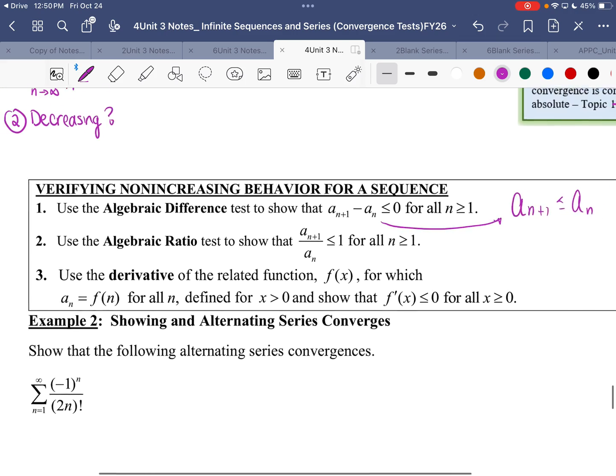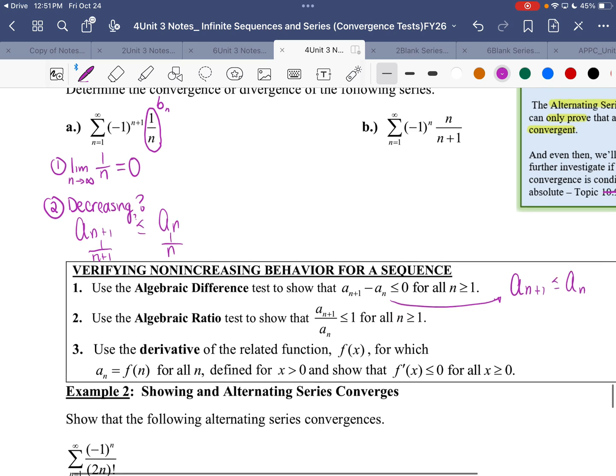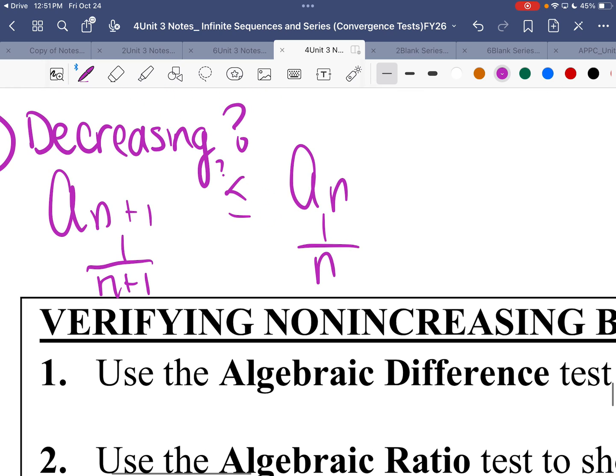So you have to show that though. Let's do a_(n+1) compared with a_n. Anywhere there's an n, we plug in n plus 1. It is not sufficient to just plug in 1 and then plug in 2, or plug in 2 and then plug in 3. Because the pattern needs to hold, that it's decreasing, much further than right at the beginning of the series. You have to check further in. So it has to hold for everything.